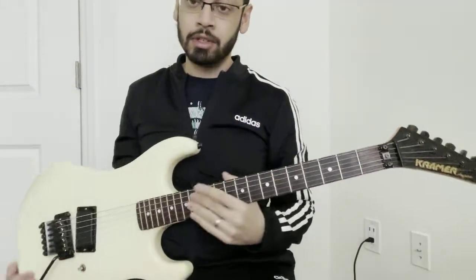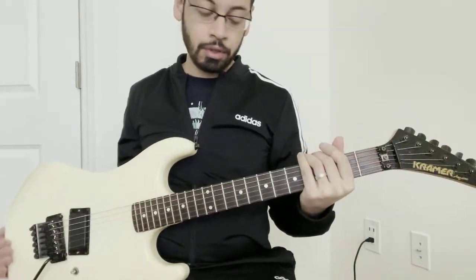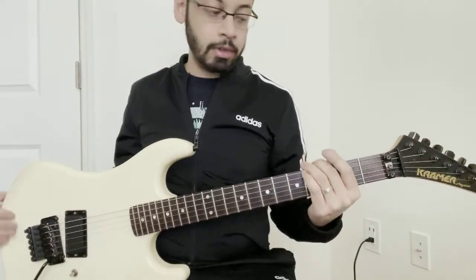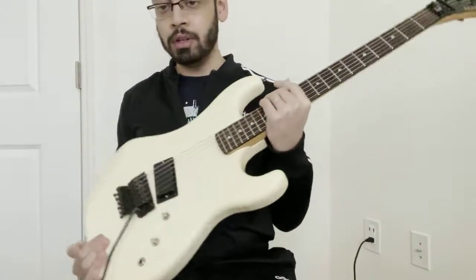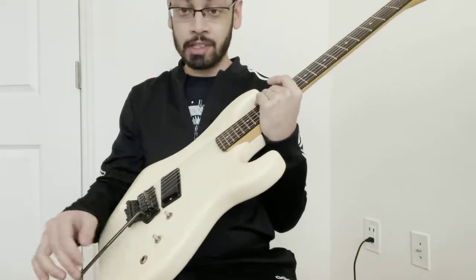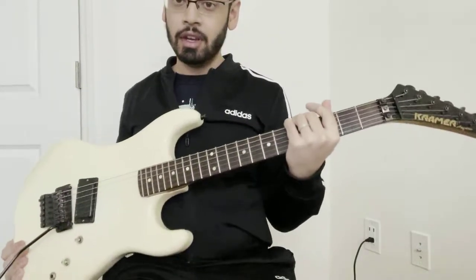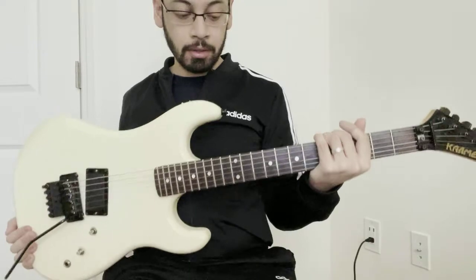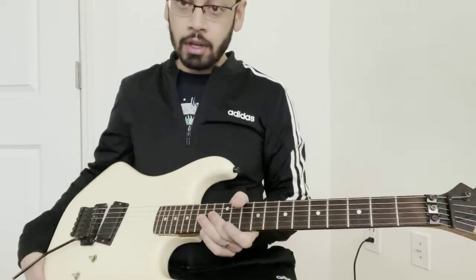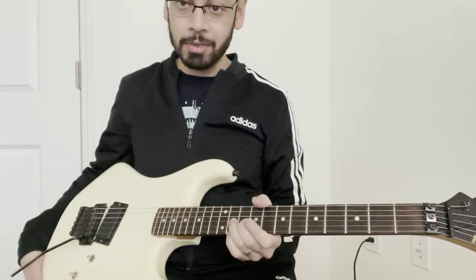Main reason being that these guitars, the original ones, are getting harder and harder to find now, and along with that, the prices have been creeping up, and the modifications on this one make it very unique. The tone knob, the input jack at the front, things that I actually personally liked, and I doubt I would ever find a guitar just like this one again. So I'm opting to keep this and sell the reissue to a very lucky person who I'm sure will enjoy it and make some awesome tunes.